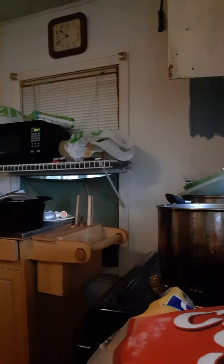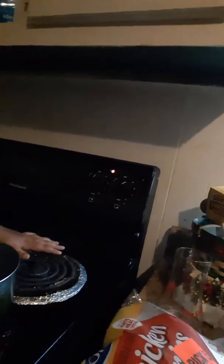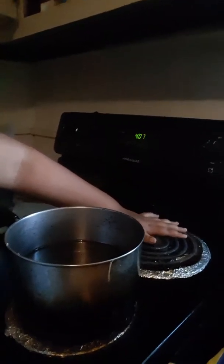So you put this right here because I have to fill that up with water. So we're going to turn this. Wait, no. This on high. Alright, let me make sure. Wait till the bubbles form, but then I'm gonna put, don't mind our dishes, I'm not even gonna show you the dishes, this pan so I can cook mac and cheese up with hot water for halfway.